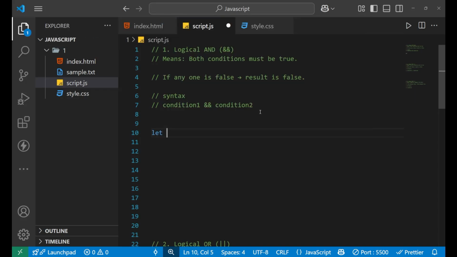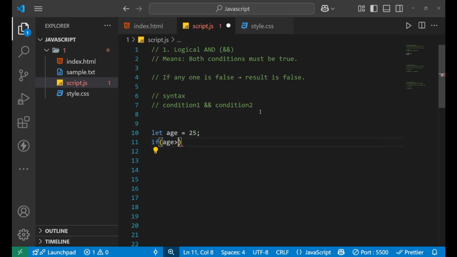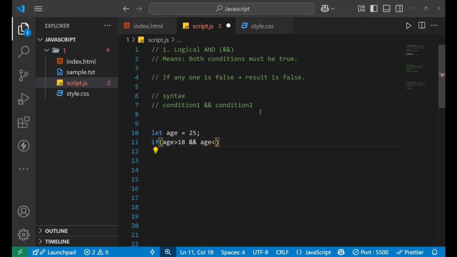Let's say that age is equal to 25, and I'm going to put an if statement here. Inside of this I'll say if age is greater than 18, this is the one condition. And for the second condition, using the logical operator, I will use the double ampersand, and then I will write age is less than 65.